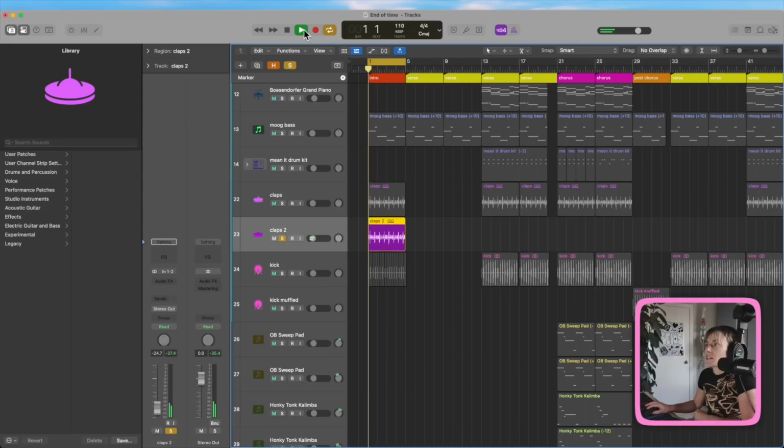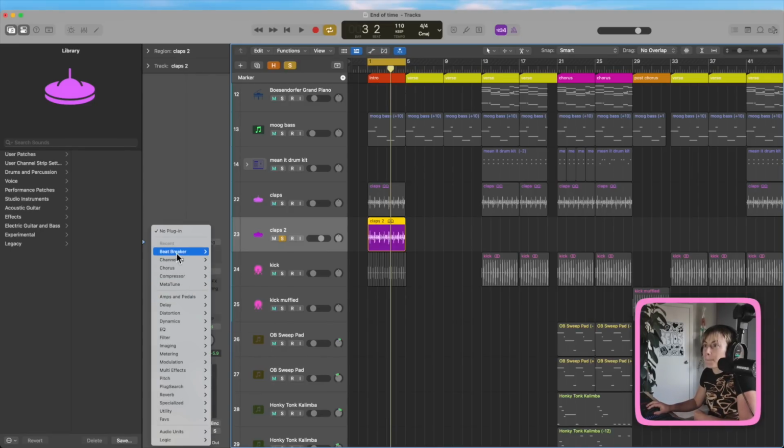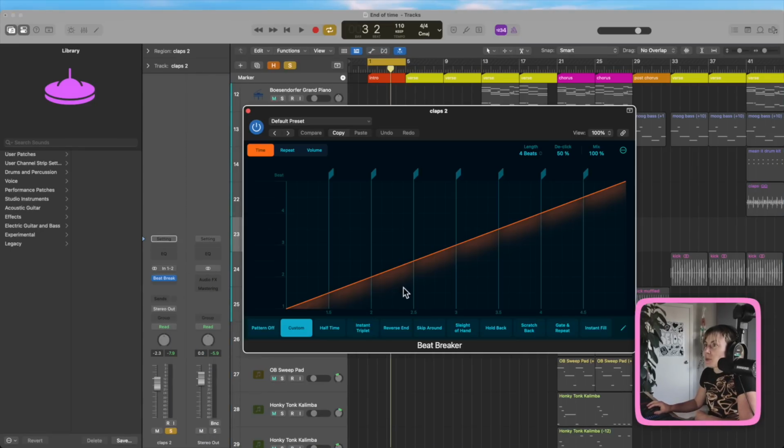Okay, so I think I found this sample on Splice, and this is what it sounds like. So yeah, pretty cool. But if I want to flip it and make it my own really quickly, the fastest way you can do that is with BEATBREAKER. So I'm going to throw it on. And now I can just mess around with the time a bit. So let me just move this. And I just kind of do this randomly and see what sounds good.